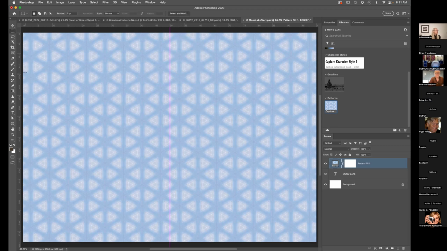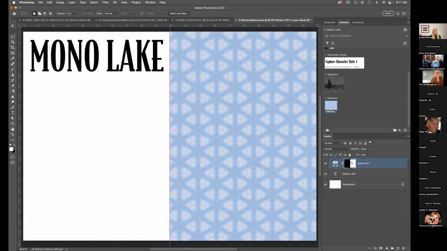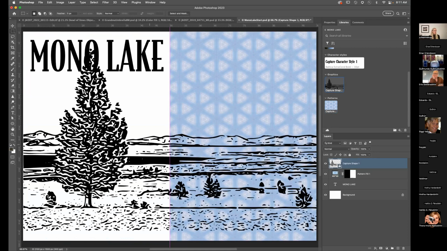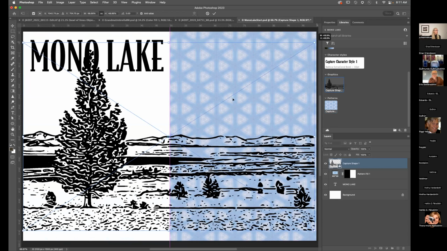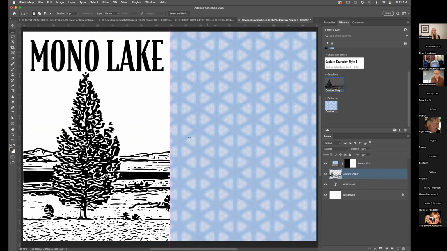All right, so now I'm just going to use my marquee tool, and let's select the left side here. I just want to hide that from the pattern, so I'm just going to fill that area with black, and that will hide it. Okay, then I want my illustration. So I'm going to drag out my illustration. I'm going to transform that. Let's just make it a smidge smaller and bring it down to the bottom and put it below that pattern fill, right? So it hides it over there on the right-hand side.